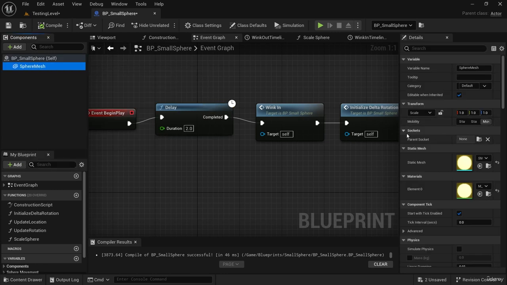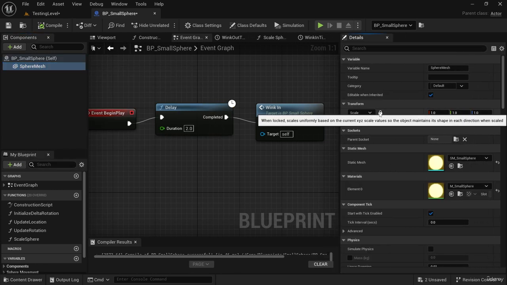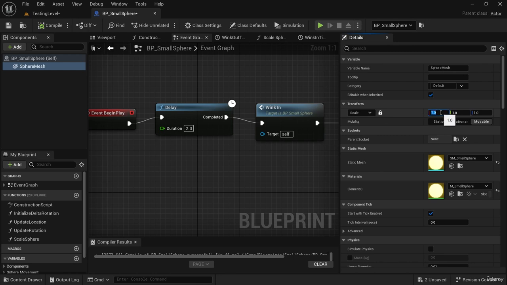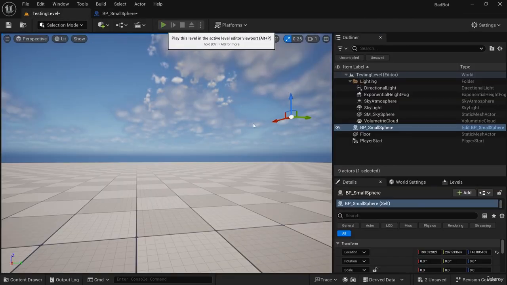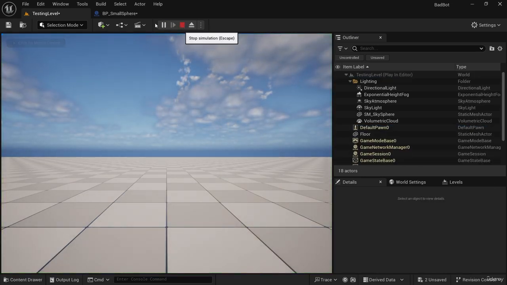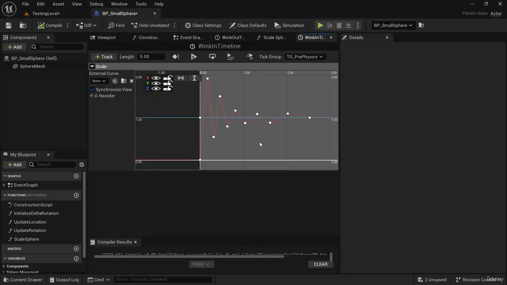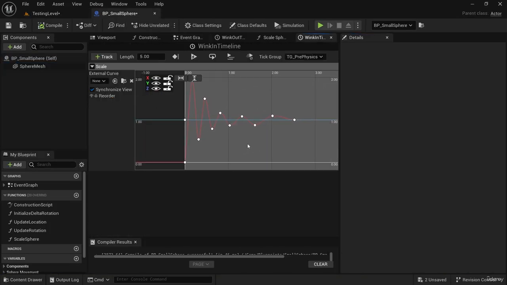So I'm going to take my sphere mesh and start it off at a scale of 0. I'm going to lock the scale so that I can set X to 0, and it'll set all 3 to 0. And now I can play test. And there it is. It winked into existence and then winked out. Now we can have a wobble like this in all 3 dimensions, and the wobbles don't have to coincide with each other. They can be offset a little bit.